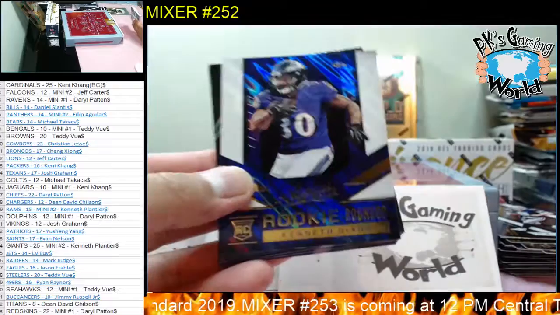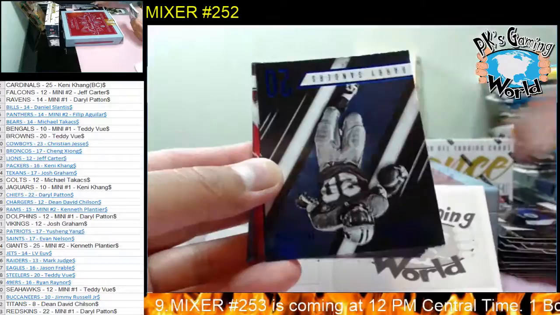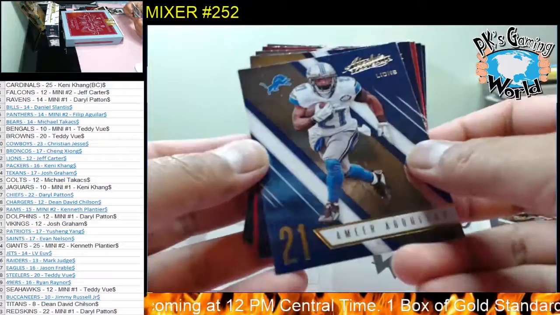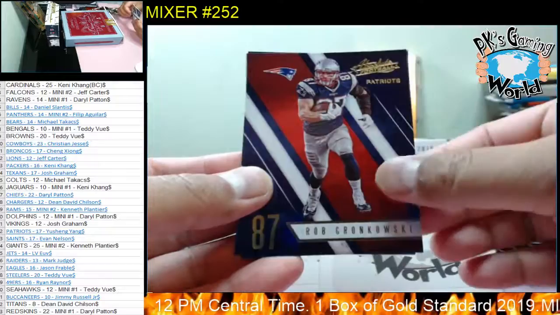We got rookie roundup of Kenneth Dixon, Barry Sanders. Nice looking card. Alshon Jeffery, Alex Smith, Matt Jones, Amir Abdullah, Travis Benjamin, Carson Palmer, Rob Gronkowski, and DeMarco Murray.